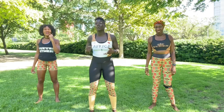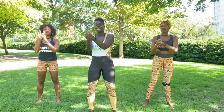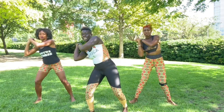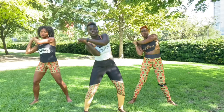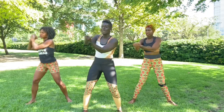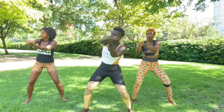All right, so this move is called Swing It, okay? So you're going to take your hands together like this, like you're swinging a baseball, as if you're going to hit the baseball, okay? But you're going to swing it two times to the right and two times to the left, right? So it's going to go swing it over, hey, and swing it over, hey.